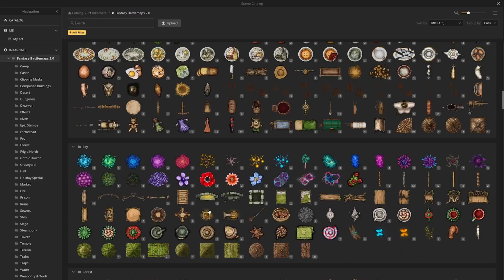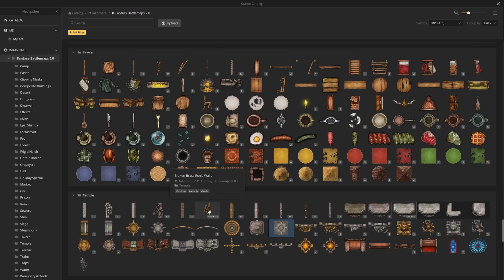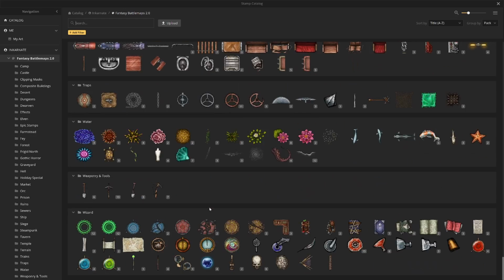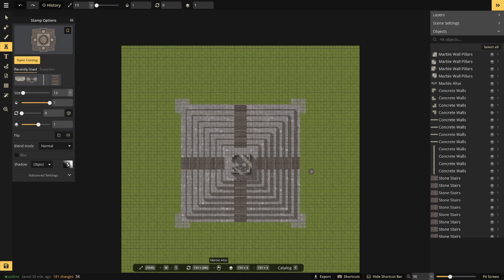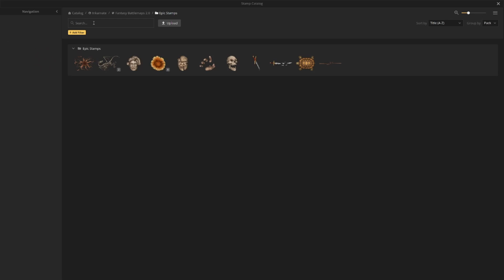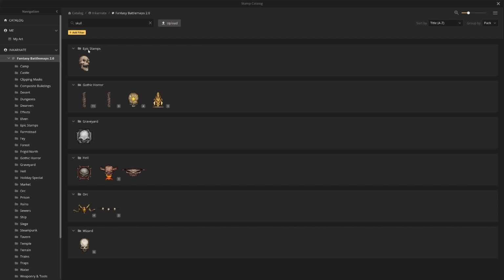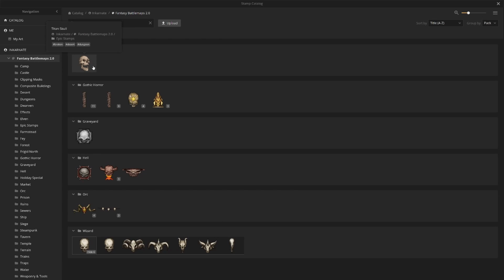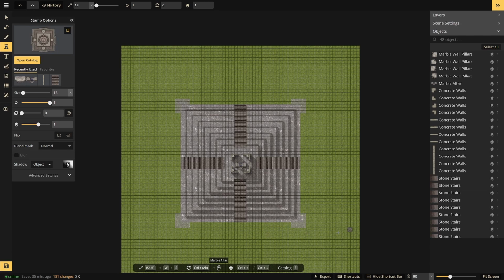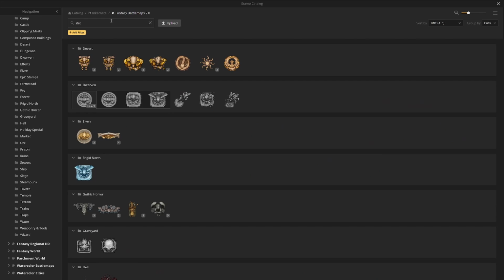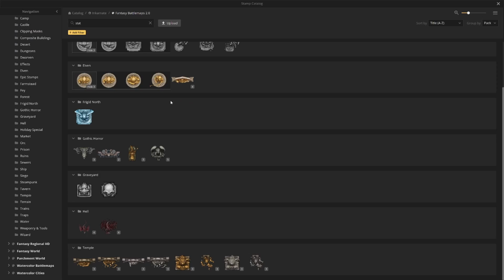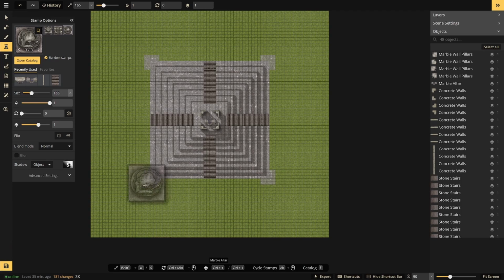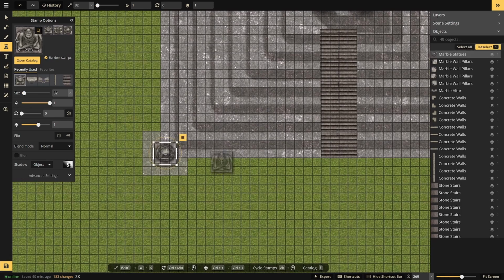And when I'm thinking about decoration for these maps, not only am I trying to make it look cool, but I'm trying to think about the battle that I'm going to have on this map and what my players might do. So when I'm placing down things like statues, I'm thinking, oh, these are potentially places where my players are going to hide behind, or my enemies can hide behind, things like that. And sometimes, it might not be a feature that's actually going to be used in this particular battle.